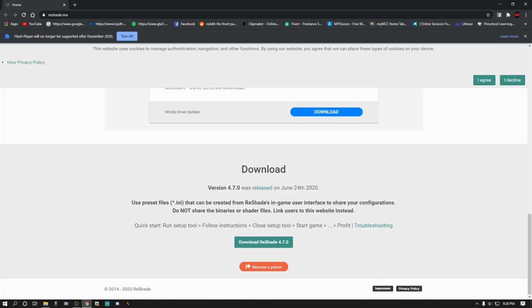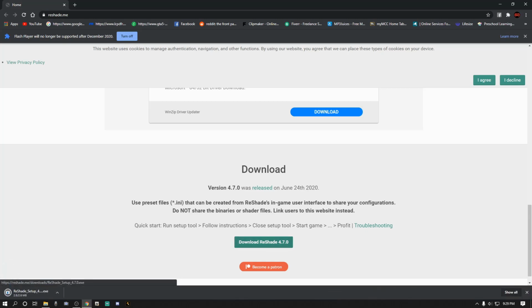And once you download it, actually, this is a newer version. It's going to be ReShade 4.7.0, which came out June 24th. I think the link that I got was from the tutorial I watched to install it. So go ahead. You're going to go down here and click Download ReShade 4.7.0. And what I am going to do is change that in my notes so I can put it in the description. Okay. So as you can see, it downloaded pretty quick, guys.